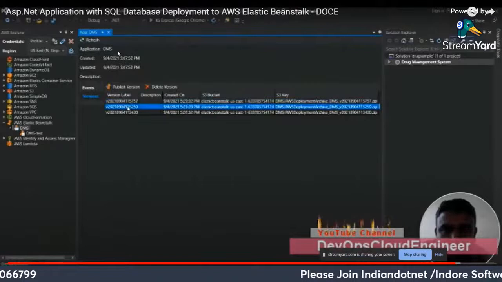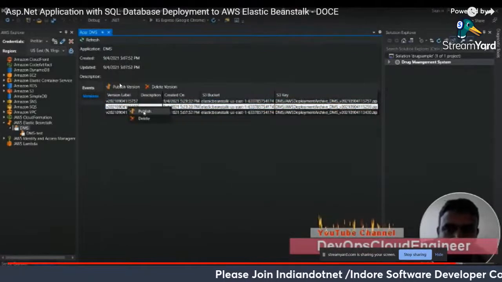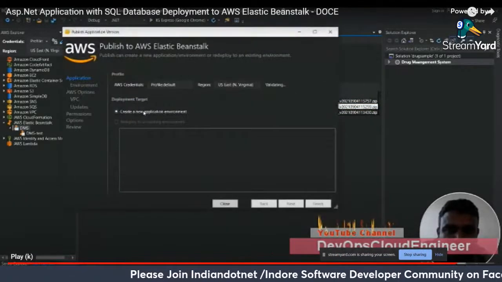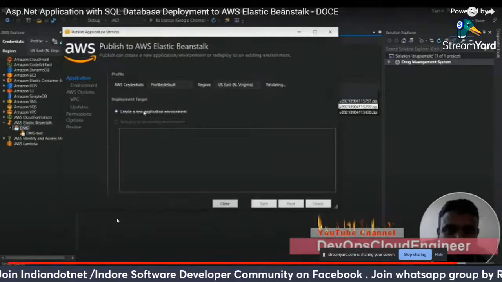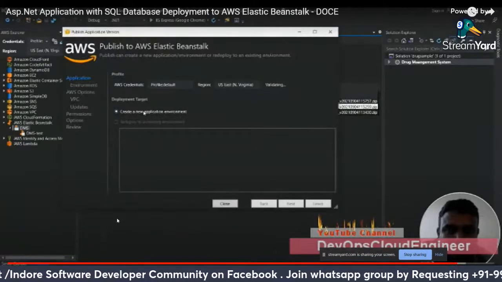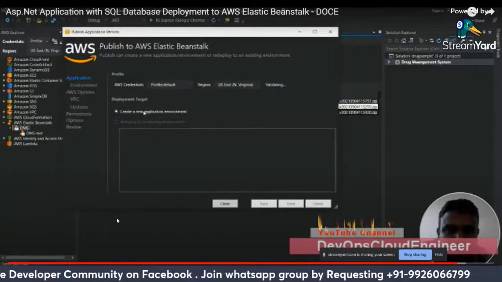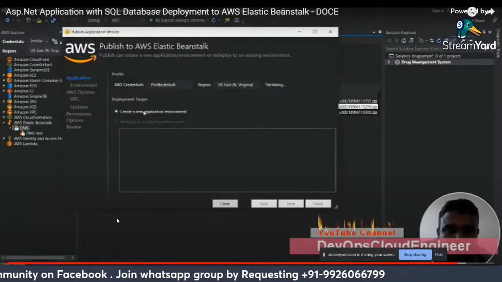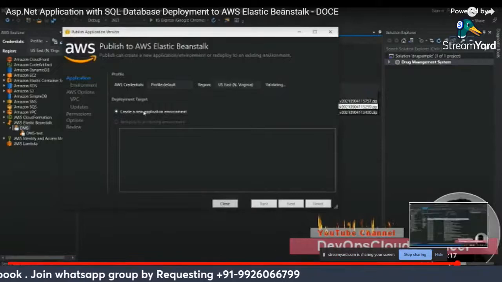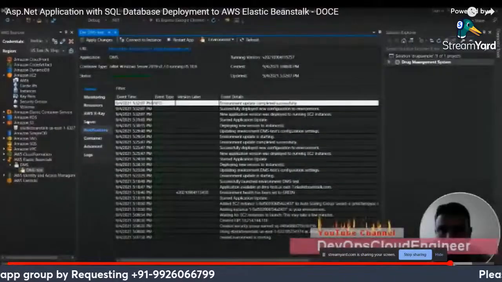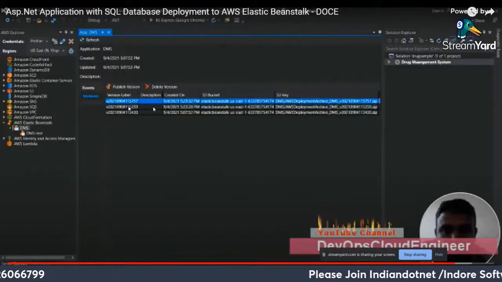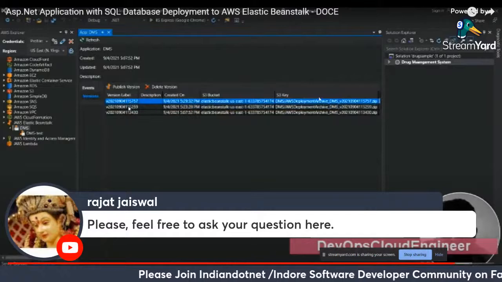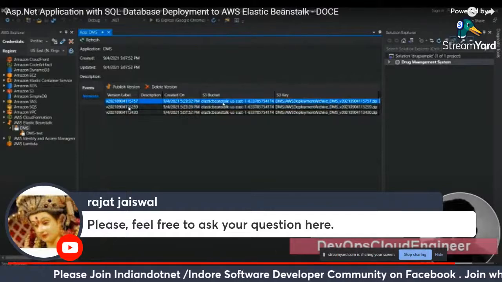Yes, when you republish it now, the best part is that when you are republishing your application, it will by default capture a backup of your application. It does not ask whether we should take a backup of your application. No, by default it will take a backup. And here you can see, let me show you, three instances are available. It means I made changes three times in my application, and they will be available in your S3 bucket.